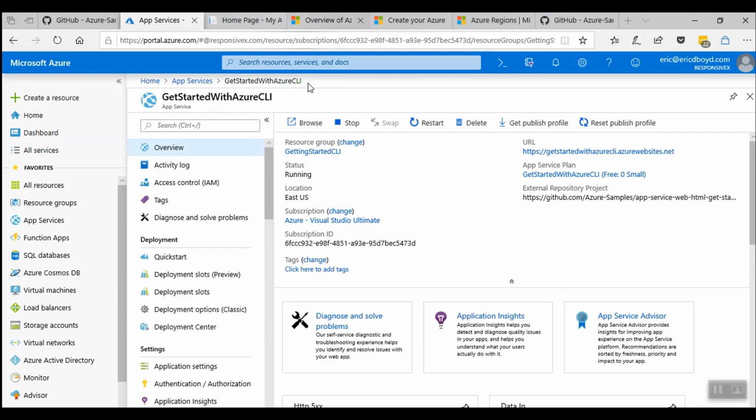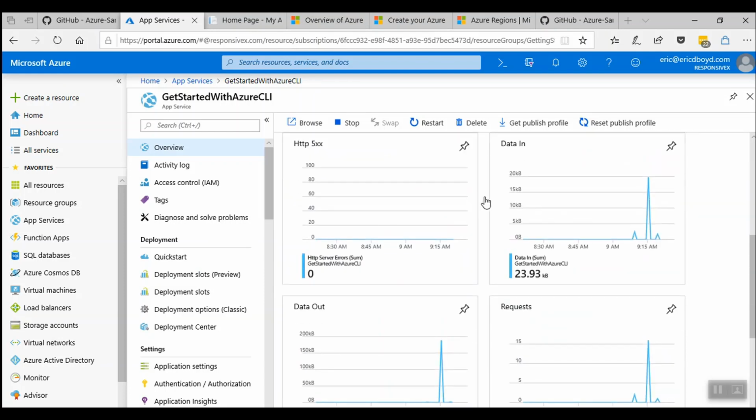Now, there are a few more things I can do with my web apps through the portal. I can set up backups. I can scale it up, scale it out. I can even visit a live console to explore my application in production, all within the Azure portal. And if I want to keep an eye on my site's metrics, I can scroll down and see a few charts that are already created here for me.